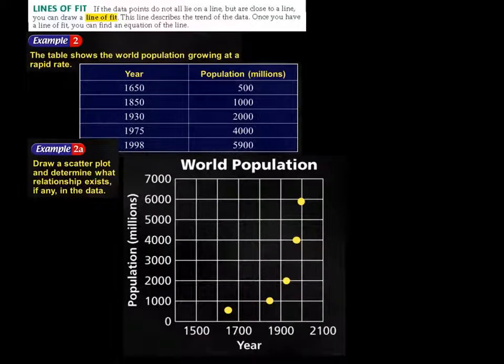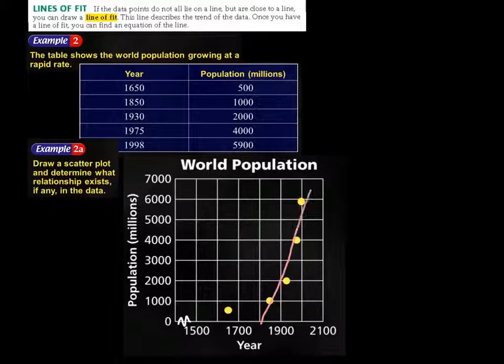Now, really, the toughest part of making a scatter plot is getting a good scale. They did a good vertical scale here. They're going up by thousands. I have an argument with their horizontal scale because they did the 1, 2, skip a few and didn't put in an interrupter. Okay, so now after that, they're going by hundreds, and it's okay now that we added that little interruption. So they plotted the points from the chart. I think you guys can handle that if we give you the graph paper. Now, the tricky part is, how do we draw a line that matches these points? A good line of fit is going to have about half of the points on either side.